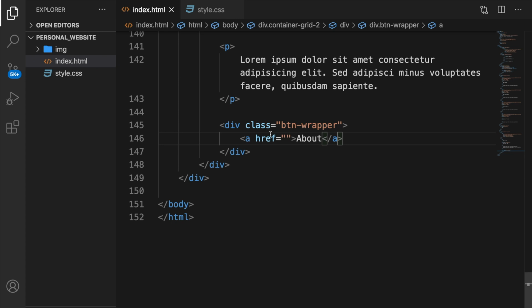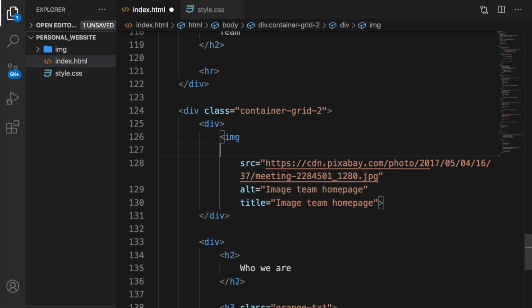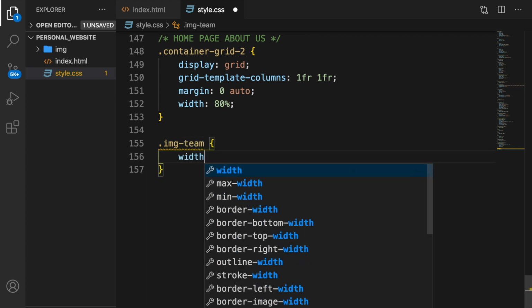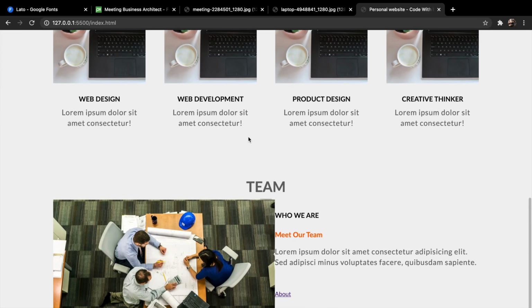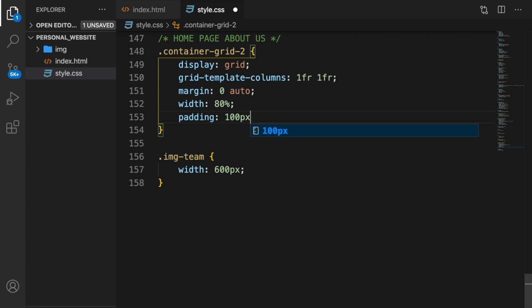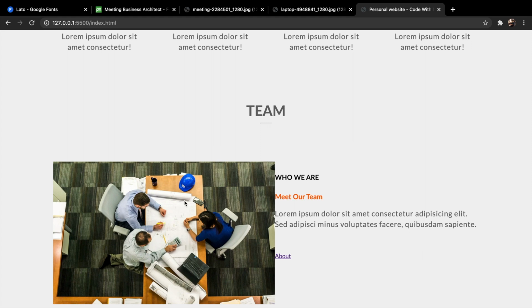But we gave our image a class, as you could see right here. Oh, we didn't, so let's do that. Let's give it a class of img-theme. Save it, go to the style sheet. Right here, let's say that our image, so img-theme, has a width of 600 pixels. Save it, test the output, and it actually starts to look pretty good. Let's add padding first. So let's set the padding equal to 100 pixels, 0 pixels again. All right. The image styling is done.